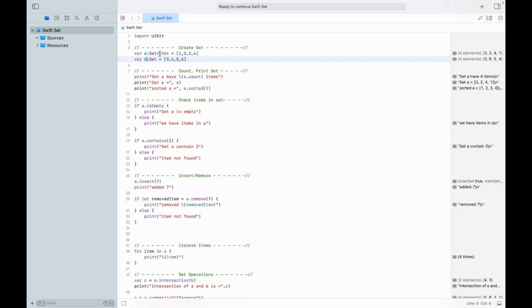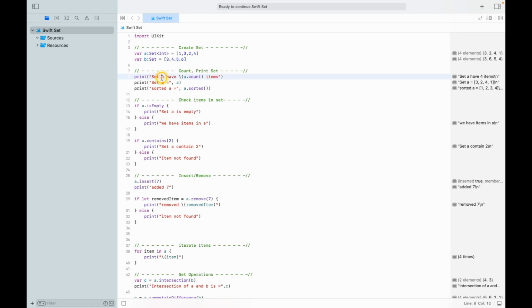While creating set A, I mentioned the data type Int explicitly in angle brackets. For B I did not mention it, because when you provide the values while creating, Swift automatically takes care of the data type, so it will automatically treat it as an integer data type.